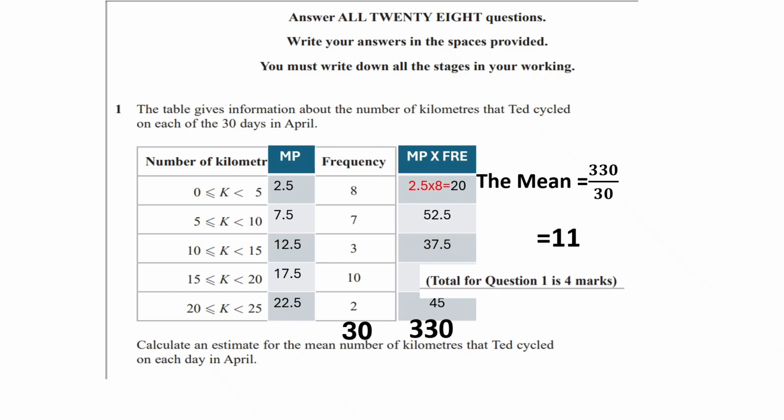Can you imagine? They sometimes ask you a 2 marks or 1 mark question. They tell you, why is it an estimate? Why did we say estimate? Your answer is because we don't know the exact values. This is your full mark. If the question asks why is it an estimate? Because we don't know the exact values. This is important. And that's all for this question.